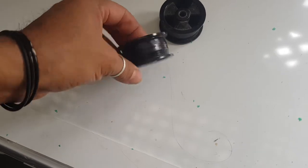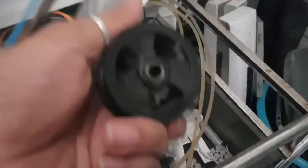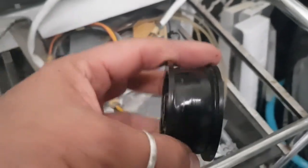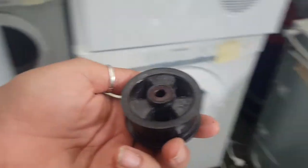These are all idlers from other machines, mind you. And I only use genuine idlers. You can buy them on eBay. That's where you will probably have to get one from eBay. They're about 25 bucks, I think. But I hate them. I just think they're the cheapest pieces of crap. I bought one once before and I swore I'd never buy one again.